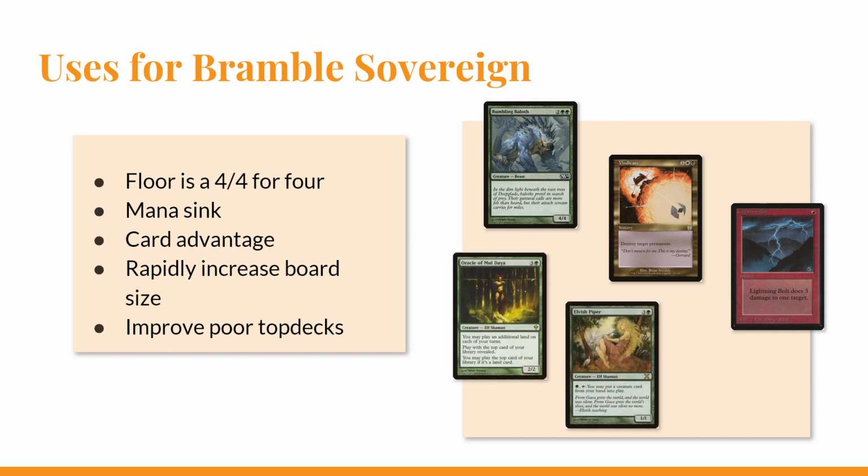Bramble Sovereign is a mana sink, which fact I don't want to overemphasize, as I think too much is made of mana sinks, a value that is often carried over from retail limited, and is less important in most cube environments. Still, sometimes you have mana to burn, and this card represents a fine place to put it. It creates a form of card advantage when it copies, and this is a big deal, as green often struggles to generate card advantage.